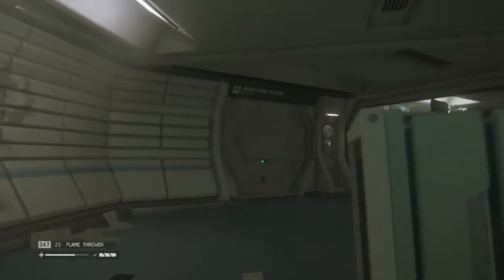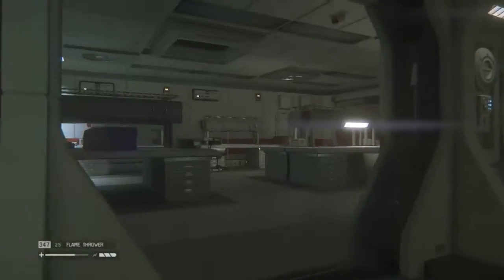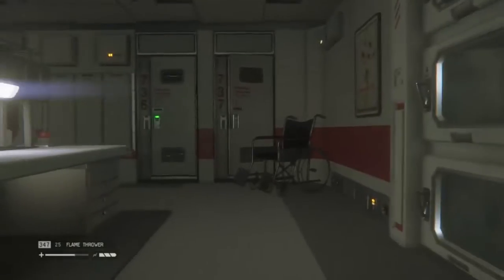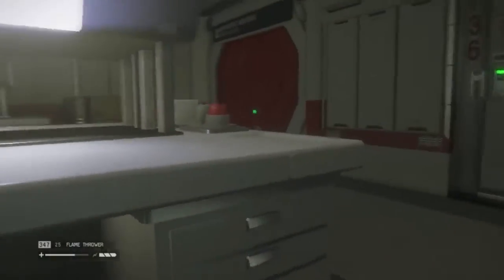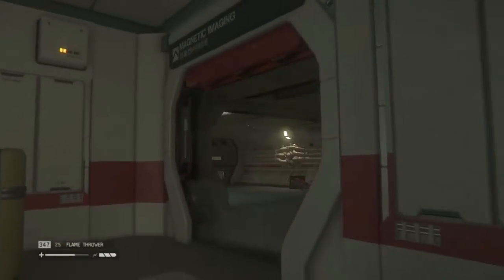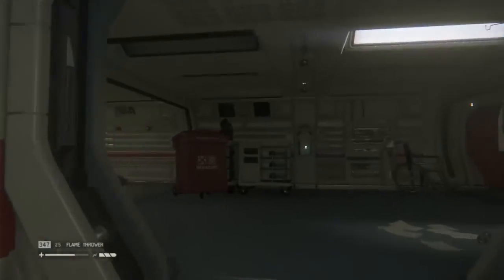I know that we need to go sort of this way, so rather than walk down the main corridor, I think I'm going to go through this analysis room. I'm not sure whether going through doors is a stupid idea, because, you know, it makes a bit of noise. If that's a thing or not, I don't know. We'll have to find out. Yeah, we will. I don't see anything of any note here, so let's just carry on rolling.